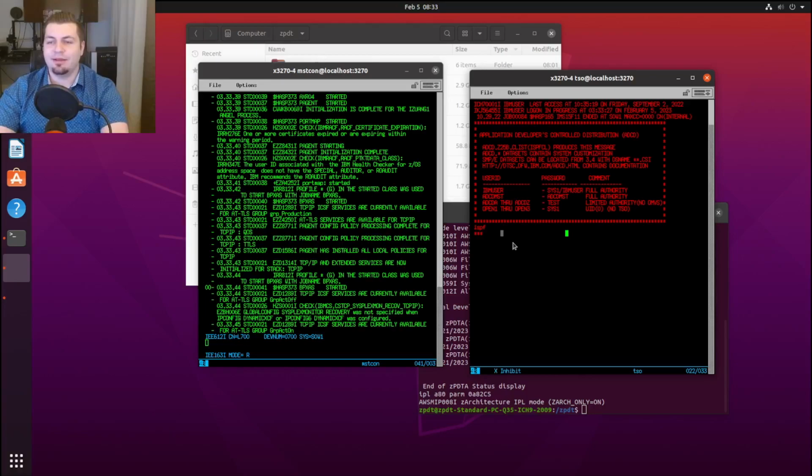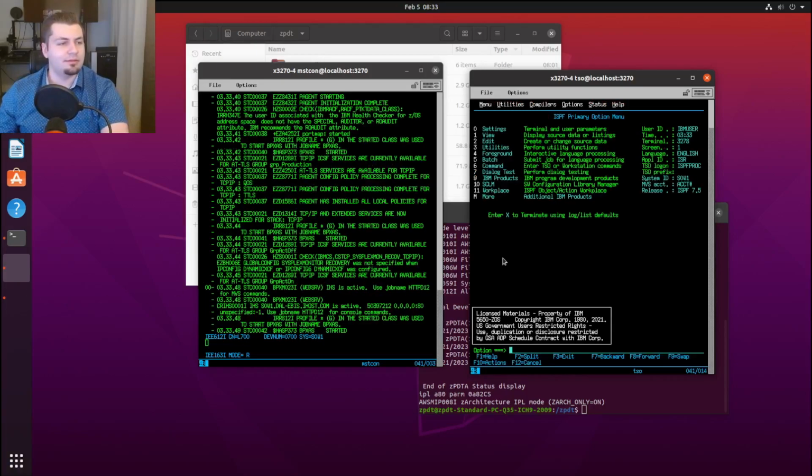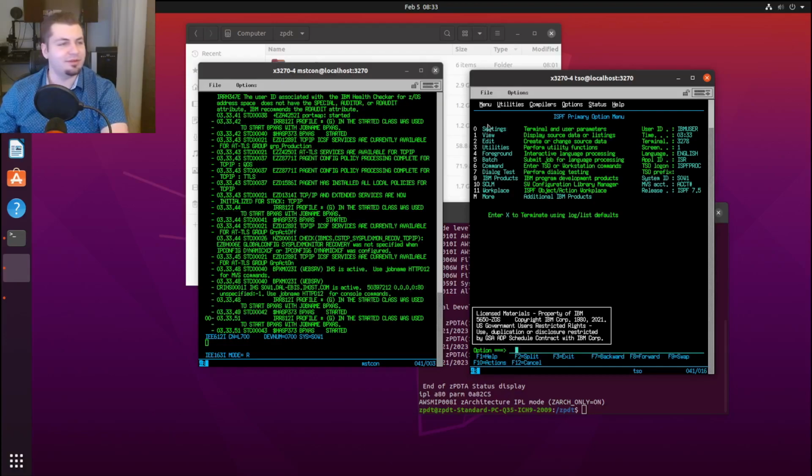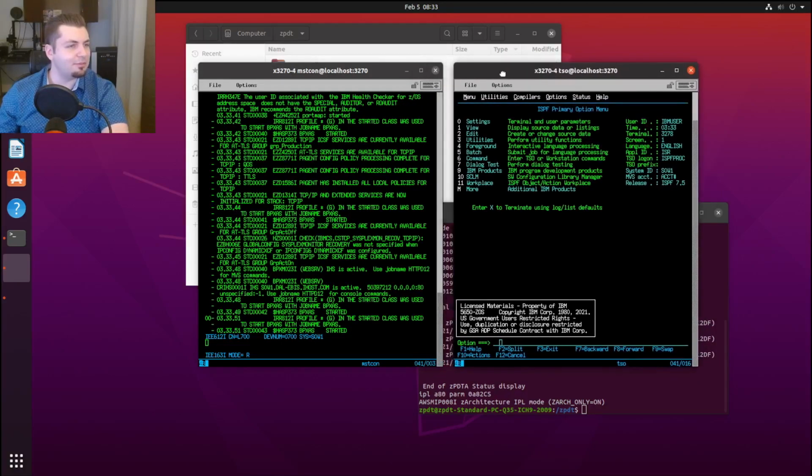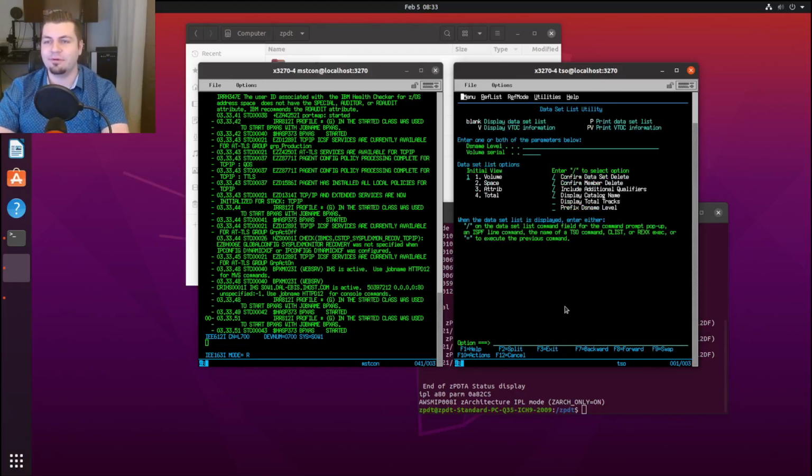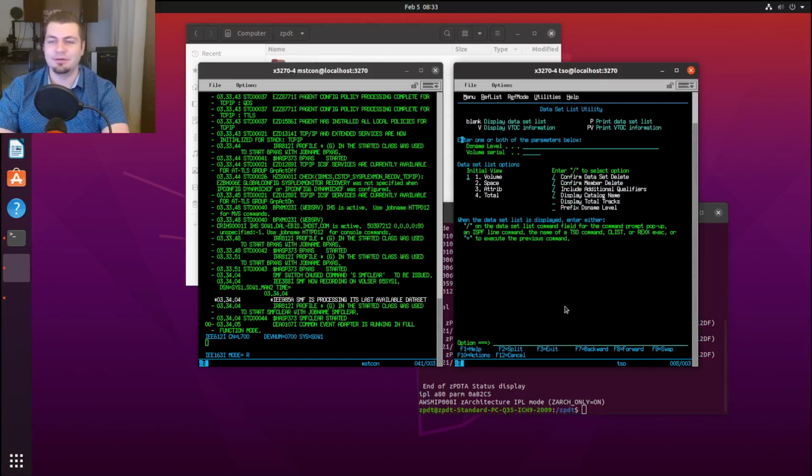So now here we are in ISPF. Looks a little bit wonky on this emulator. Ideally, you'd probably log on to another system with a different emulator. But yeah, see, it's all here and it all works. Go on to 3.4 and take a look at some of our data sets. The first thing I want to do is move this command line up to the top. That always kind of bugs me when that's the default. Let's take a look at some of these data sets on here.